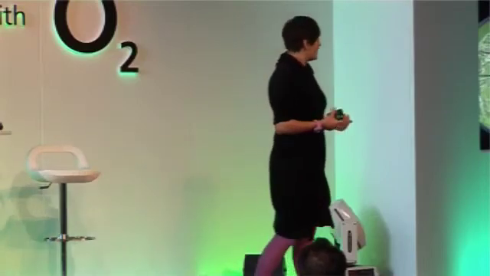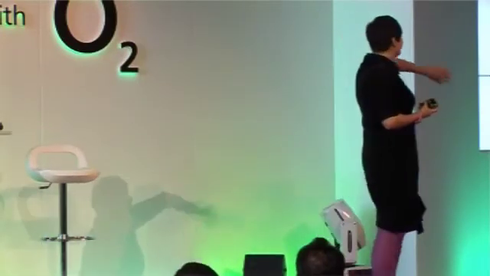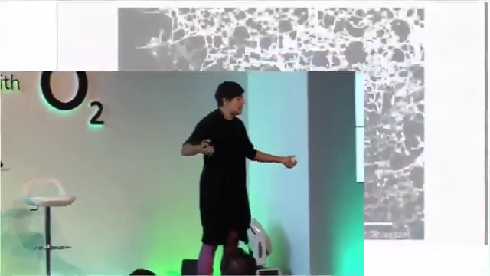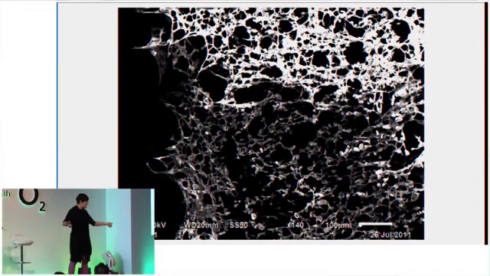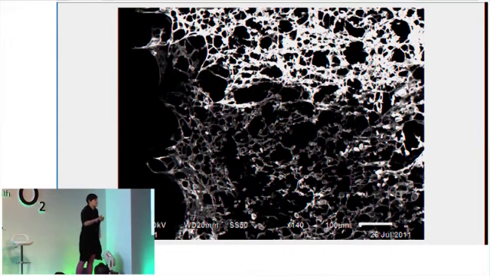And we are very interested in understanding these scaffolds and reproducing these scaffolds because when you have trauma or disease, these scaffolds break. We can make them very cheaply. We can make them in all shapes and we can make them from different materials like crab shells. And they fit very well into your body and we can reproduce very much what happens to the cell inside tissue. Our goal is to create scaffolds like these ones that we have made in my lab that are able to create the right mechanical environment and chemical environment for cells. That it can not only shape the cells, but it can also read from them if they're happy or not. And these scaffolds can be used for fixing a lot of problems like when they break during disease.